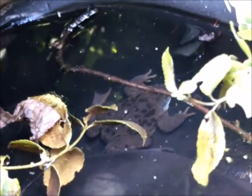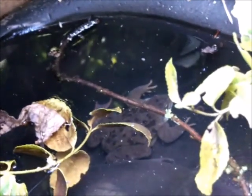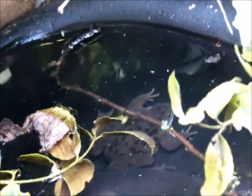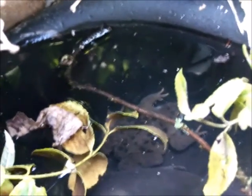Having lost so many frogs to the recent ice storms in the UK, I decided to do something about it. I've only got 2 left in my pond and I've had to fish out all of the others that didn't survive. I've done all I can now, and over 2 days I've decided to totally change my garden and make it more wildlife frog friendly.